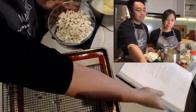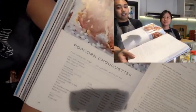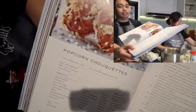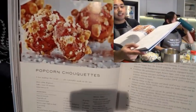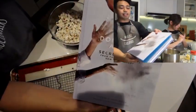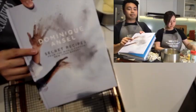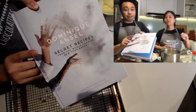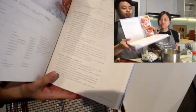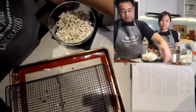Check it out. This is the recipe we're following today, for popcorn chouquettes. Trying to show that nicely. There we go. This is from a famous pastry chef named Dominique Ansel. He was the creator of the cronut in New York. So we're trying out one of his beginner recipes just to start off.